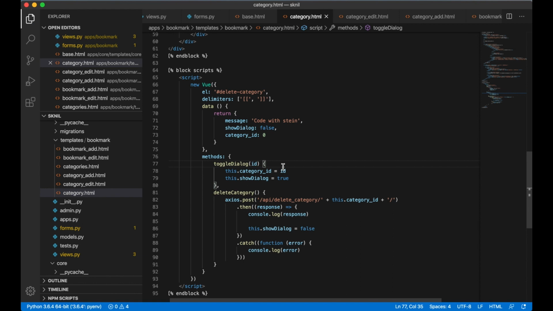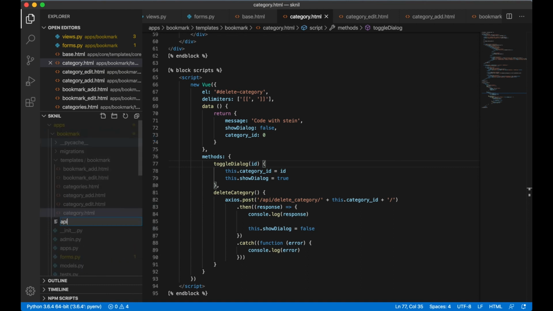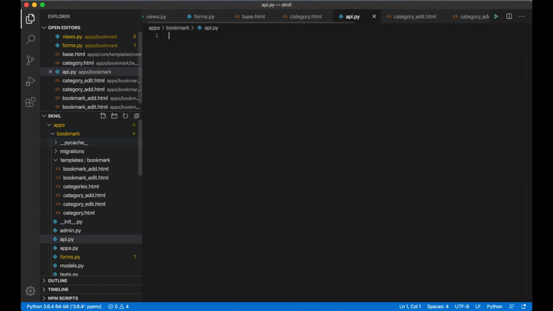Most of the front-end code should be ready now, so I can go to the backend and do some magic there. I want to create a new file inside the bookmark folder called api.py. And I need to import a few things.